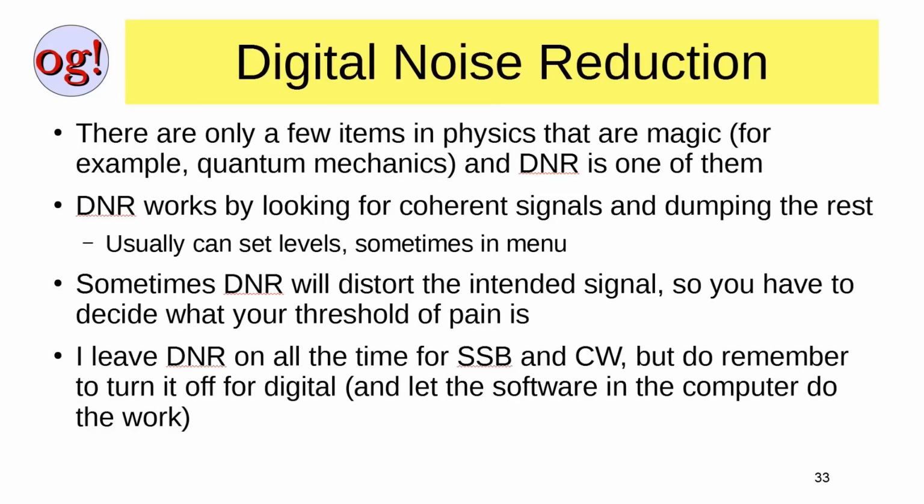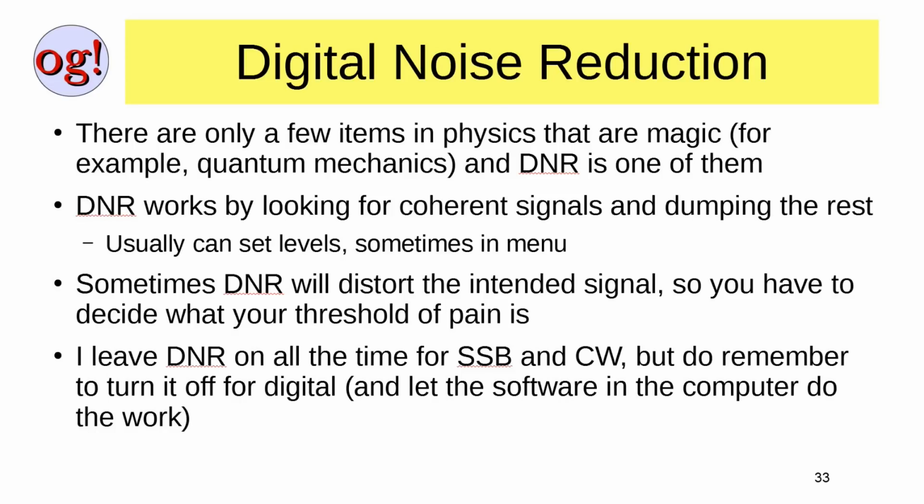Sometimes digital noise reduction will distort the intended signal. So you have to decide what your threshold of pain is. Usually DNR can be adjusted in a menu, or sometimes there's a button for it. And you want to pick the amount that will give you something that you can understand. It will distort the signal slightly, but man, it can make a lot of that noise go away.